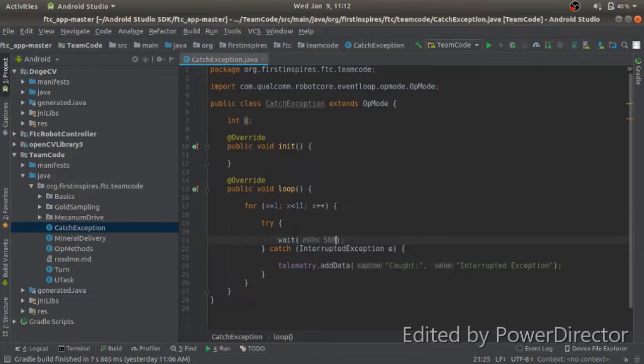So let's say wait for 5000 milliseconds, which is going to be 5 seconds. And now this wait statement will always, and by that I mean always, throw an interrupted exception. Okay, yeah, so that was the entire program of a try catch block. Now the way to use this is, whenever you have a program which is going to be throwing an interrupted exception, you've got to put this at the start of your block of code which throws the exception, and you've got to put this part at the end.